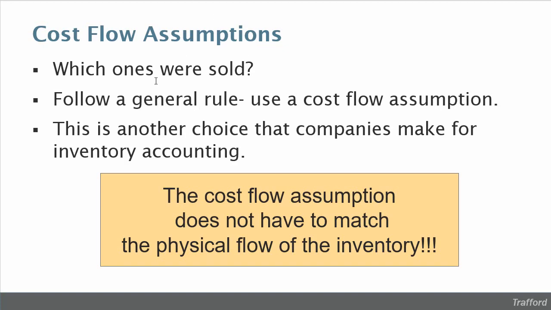Something that's really important to note here, however, is in this box right here. The cost flow assumption that companies choose to use does not have to match the way they actually sell their inventory. So if you were the umbrella seller, standing on the corner in some big city selling umbrellas, you might want to make sure, or as sure as you can, that you're always selling your oldest umbrellas first. And you would do that simply because you know that if you don't pay some attention, the oldest umbrellas might start to get faded from being out in the sun or something like that.